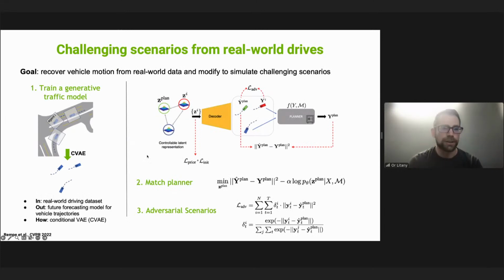I'm not going to go into the details, but basically we learned a motion model from a lot of drives, and then we manipulated that motion model using test time control to achieve some desired goals. For example, have another agent collide with the agent you optimize for. In this scheme, we also have a black box planner in the loop that, together with the optimization of the collision, makes sure that the actions the ego agent is trying to do are passed through a planner. So you can work together with any black box planner. It doesn't have to be differentiable.